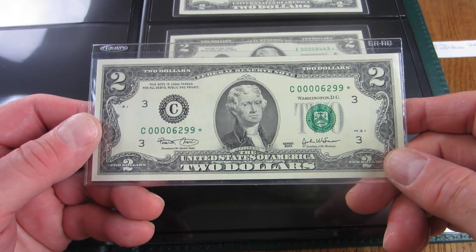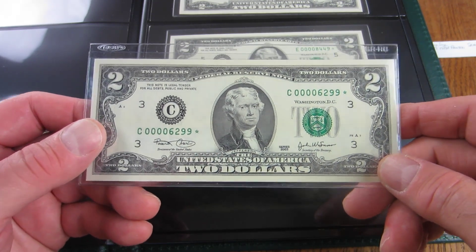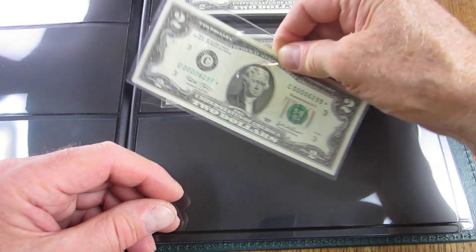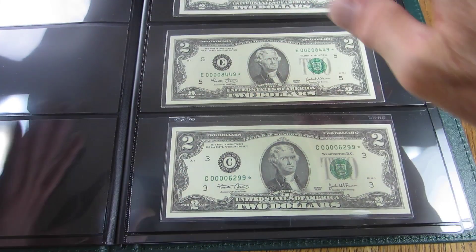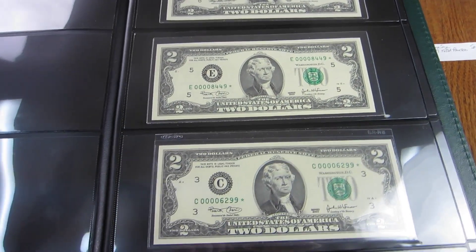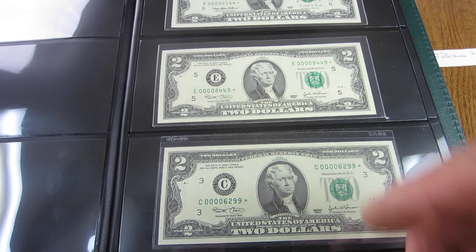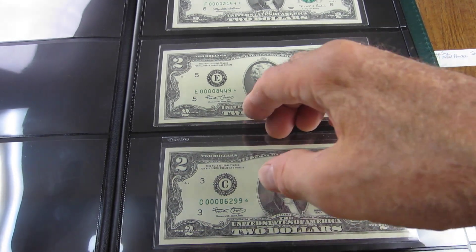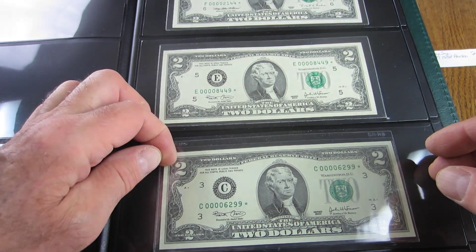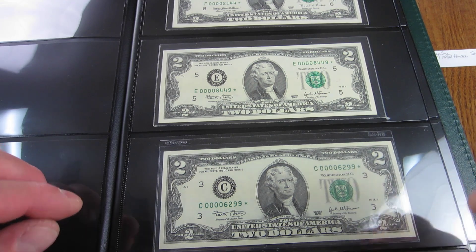I wasn't the original buyer — I purchased these from someone on eBay years ago. I'm glad to have all three and it looks great to have a full page done. Those are wonderful pieces. I say I'm not going to buy any more stuff — I really don't want to do that to my family. I've got so much they have to deal with already, and I'm not sure I'm up to getting rid of it all.